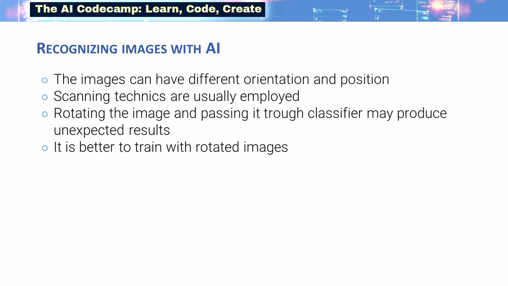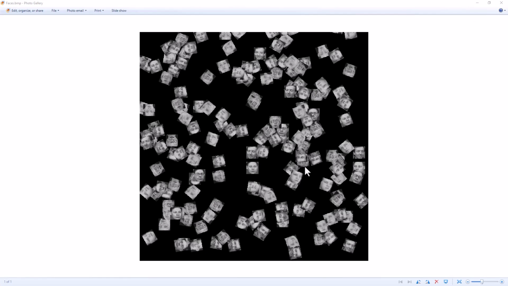Mitov Software has developed VisionLab. VisionLab includes a scanning component that can be used to scan an image with certain X, Y, and rotation step. The scanned images then can be sent to the IntelligenceLab classifiers for classification. Let's take a look at how the two libraries can work together. Here is an image with faces at different locations and rotations. We'll try to recognize this image.